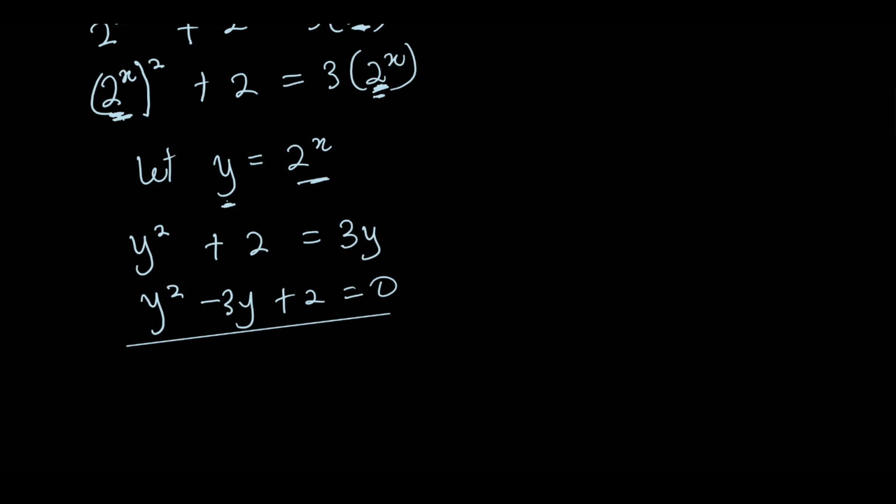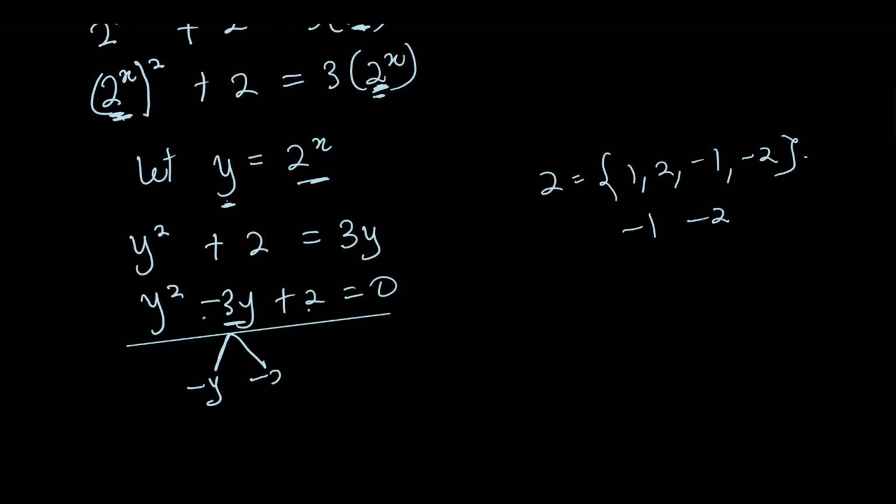Solving quadratic equations, we can find the factors of 2, okay? So factors of 2, we have 1, 2, and we can add negative signs because we want values that, when we multiply, we get 2, and when we add, we get negative 3. So those values are negative 1 and then negative 2. So we can expand this negative 3y so that we can get negative 1y, okay, and then negative 2y.